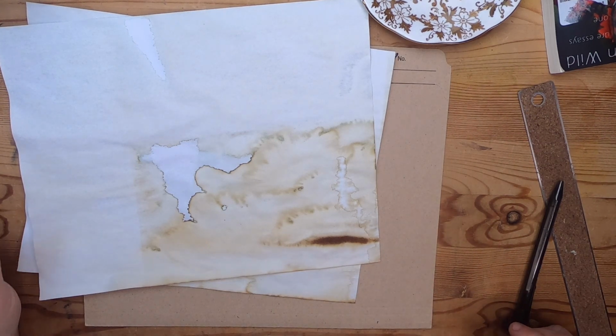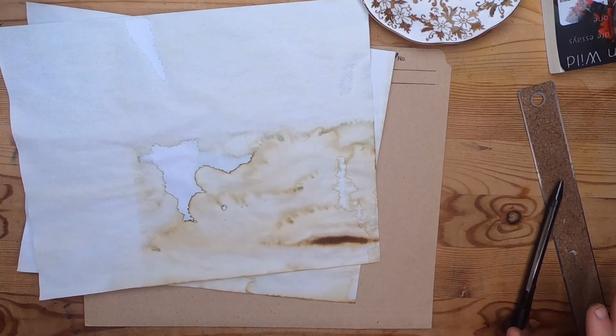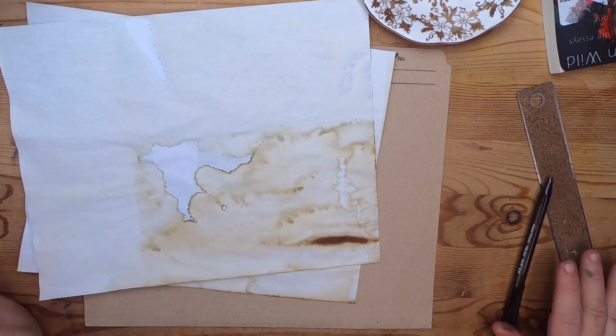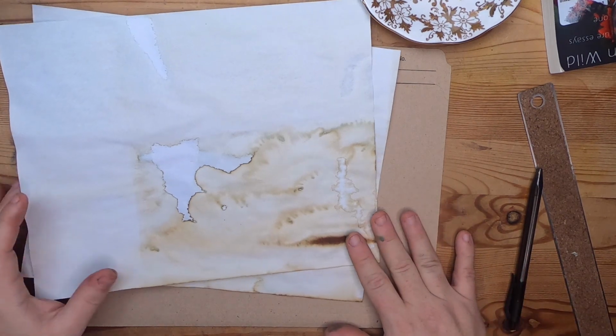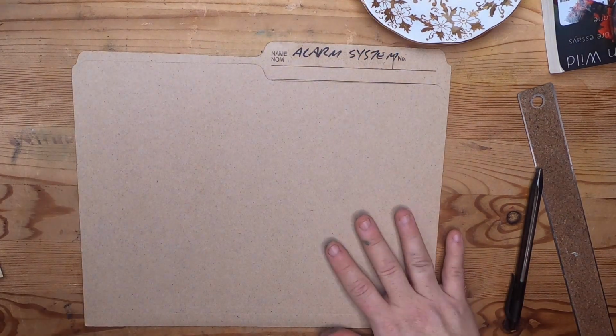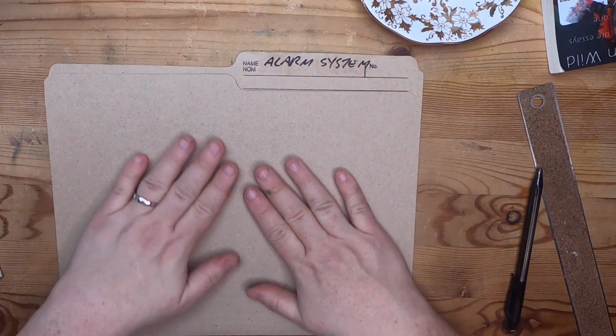So anyhow, I thought about, do I want to cover an existing envelope, make my own envelope, maybe an origami type envelope. But then I just settled on wanting to make a pouch style envelope out of a file folder, and giving it maybe a winter theme.